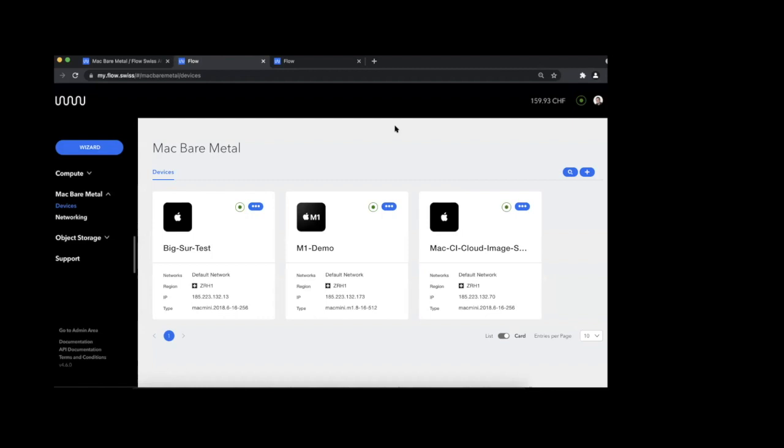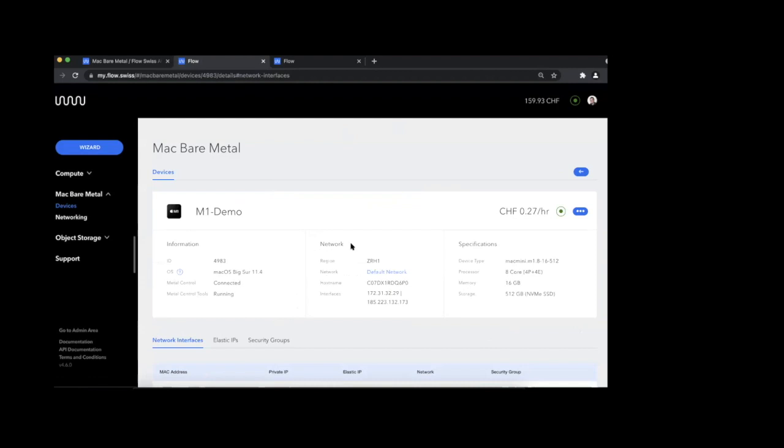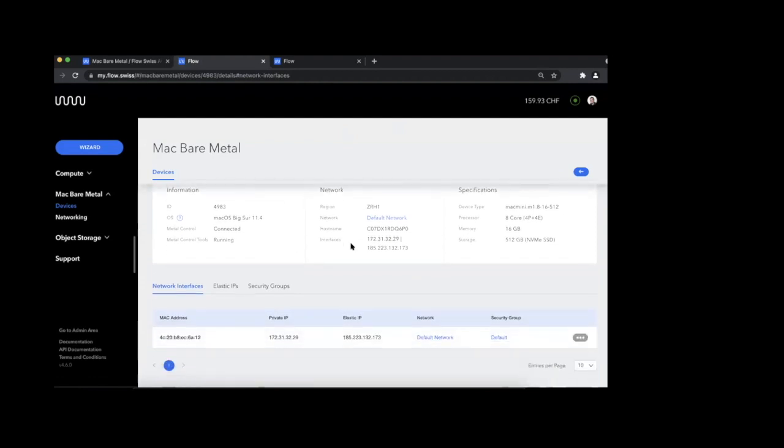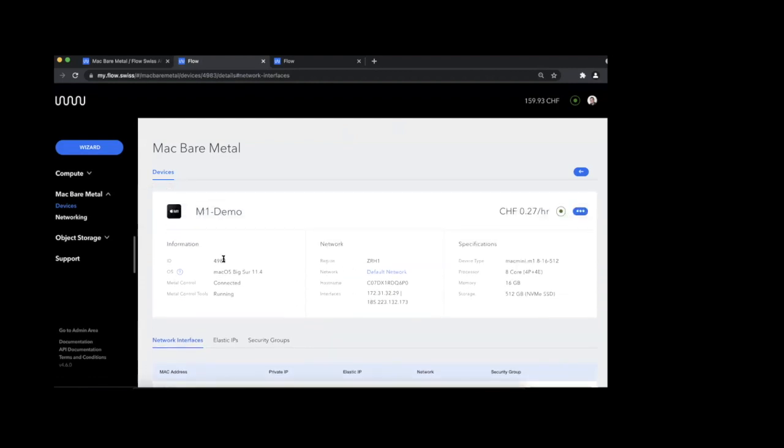So, for example, let's see one of the existing machines that I have here in my list. You can see that we see, for example, the macOS version. We see the interfaces that are connected to it, the host name, the specification, the costs, the status of the machine, and so on.